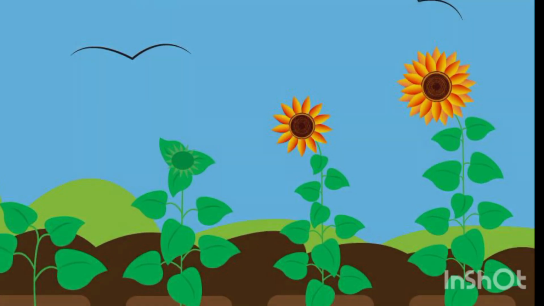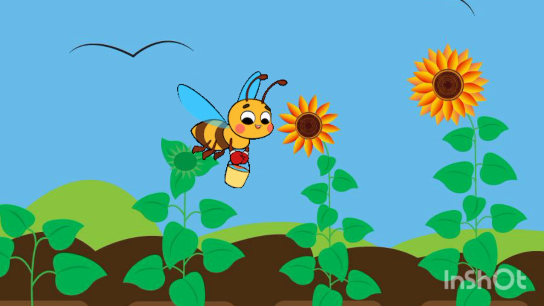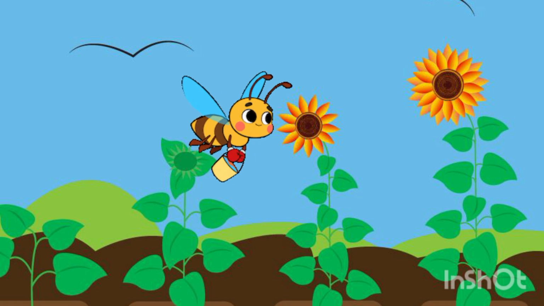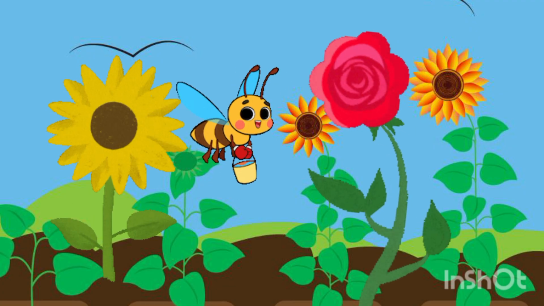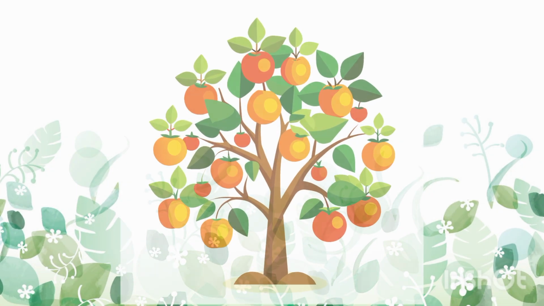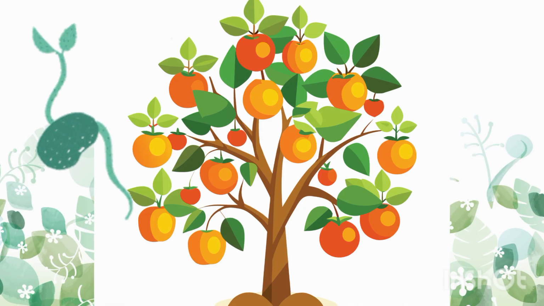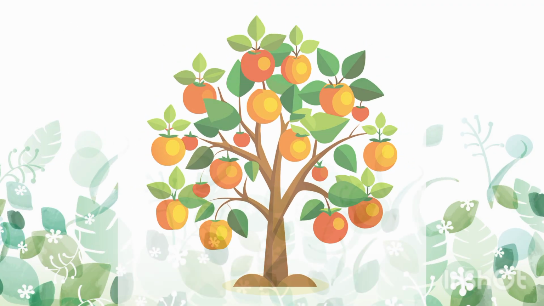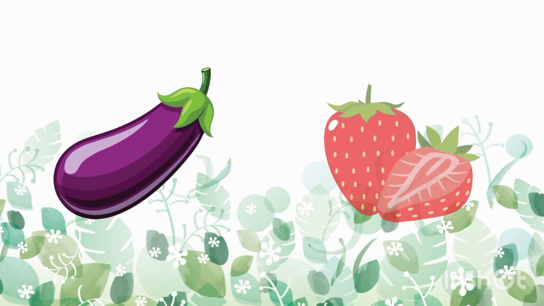Flower. Flowers are the parts of plants that make seeds and fruits. Flowers are colorful so easily attract hummingbirds and bees. Some of the flowers we like are sunflower and rose. Fruit. Fruits protect seeds. They help plants spread seeds out because animals transport and discard seeds when they eat fruits. Some examples of fruits we eat are eggplant and strawberry.